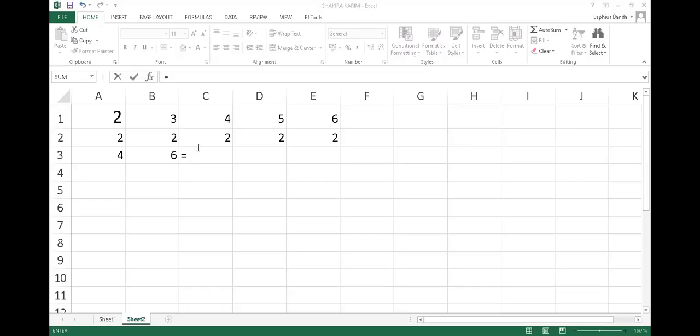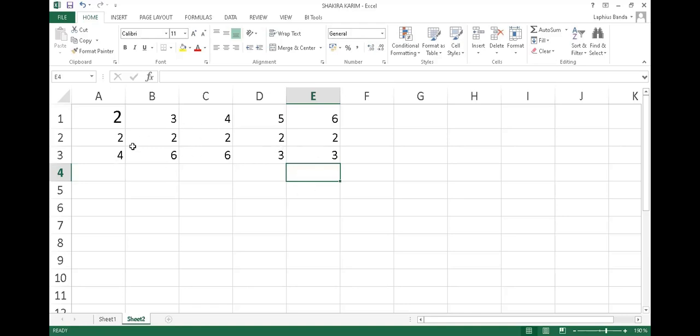So let me go back now to Excel. To add this, I will just select that, then I will add it with that, and it will give us a total, because obviously it has begun with the equal sign. Then to subtract there, I will just select that cell, then subtract it with that cell, and it will give us the result there. And finally, the division there, I will do the same, equal sign in that cell, divide it with that cell, and it will give us the result like that.